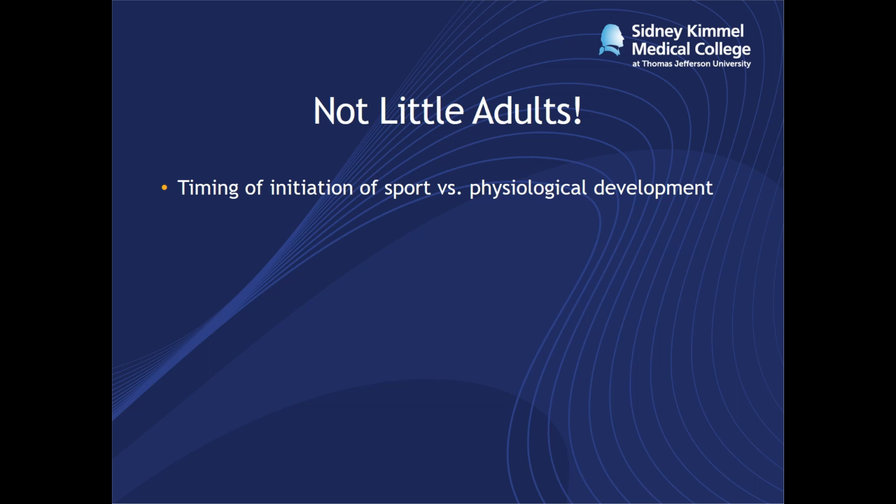Between the ages of 6 and 15 years old is the time when young athletes start playing sports. It's also a time of tremendous growth and change physiologically. Kids are getting taller and stronger, but not all aspects of the musculoskeletal system develop in lockstep. One way to think about it: stress on stress, increased demand of sport on top of the metabolic demand of a rapidly growing body.